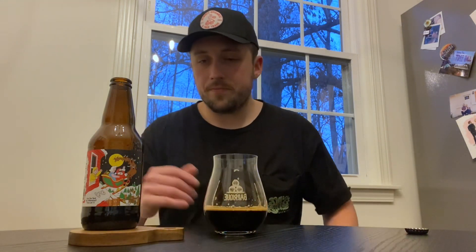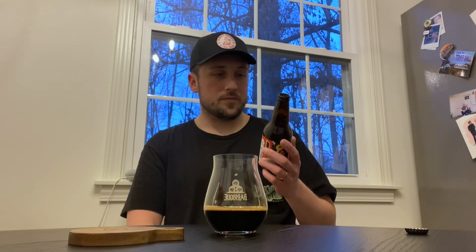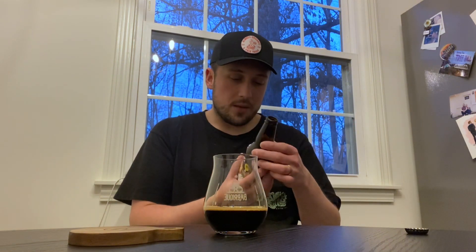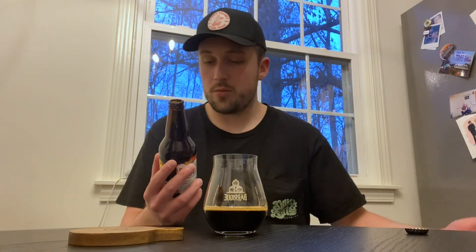I really like that gingerbread taste — so good. It tastes like Christmas in a glass. It is a Christmas bomb of a beer. Usually with spiced imperial stouts I'm trying to drink them pretty fresh, but I am really impressed with how this has aged over two years. Seriously, I'm really impressed. I think if I keep finding more of these, I'm going to try to age them — have one every year. Especially if I can't find the new one this year, I'll probably try to seek out last year's or another bottle of this one.